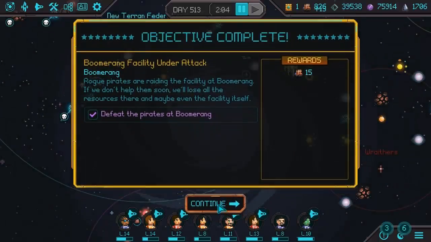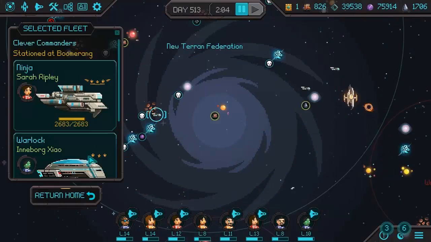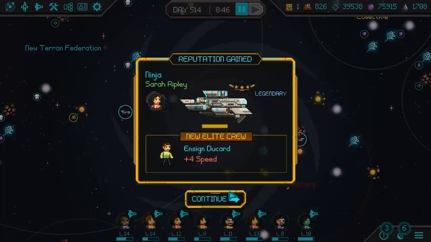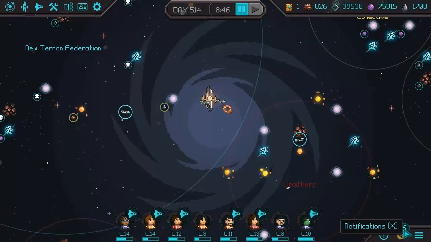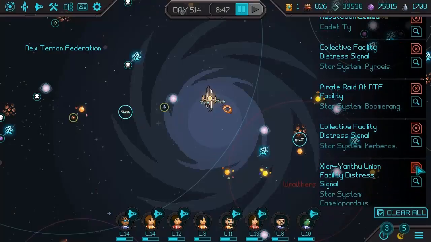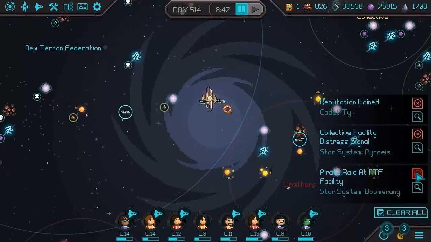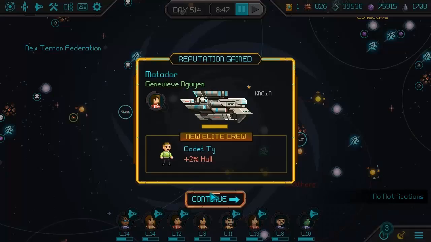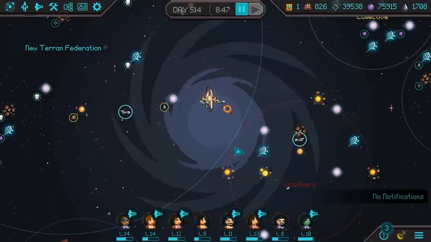Leave that system. 15 crew. And you head home as well. Return home. Inside the card, 4 speed, on someone, I didn't look. Distress, distress, distress. Raid. Distress. Cadet Tai is 2% hull on Genevieve Nguyen. That's the Matador.